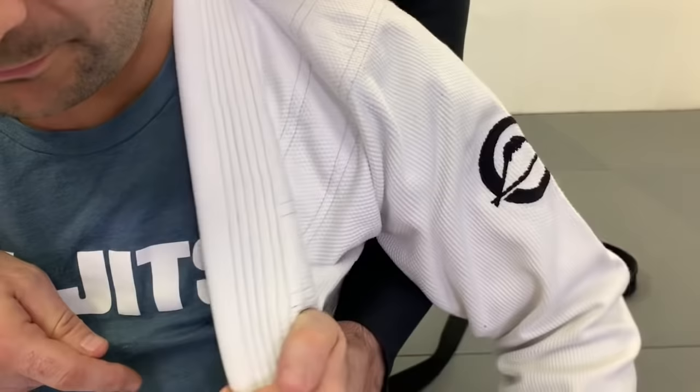In this sense, the gi is the greatest force multiplier you can use to enact a strangle outside of a murderer's rope — it's the next best thing. The gi is essentially a rope around your opponent's neck woven into a set of sleeves. Once you start to see it in that light, you will learn to trust in that collar and lapel to put on far more efficient and powerful strangles than you could ever hope to do with a naked strangle. Always learn to use that rope around your opponent's neck whenever possible.